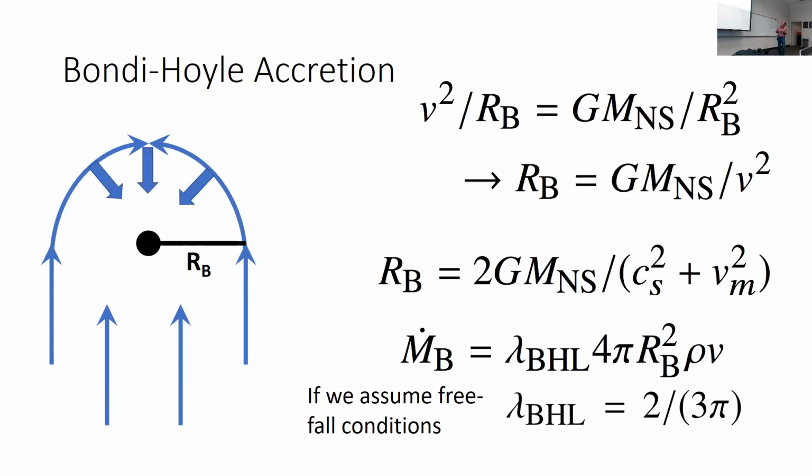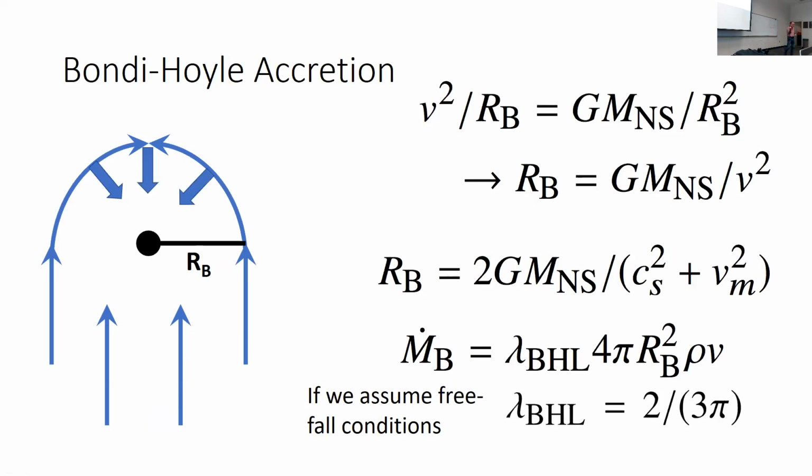You can look at the centrifugal force of material flowing by it. So if I have an object, material is flowing by it, it has some velocity. If it were going fast enough, it would go in an orbit, right? If it's going less than that, it's going to spiral in. Well, that's just setting the centrifugal force equal to the gravitational force, and I can derive the radius. If the neutron star is going through some material, I can derive the radius at which this material will fall in based on the velocity that I'm moving. So it's as simple as that.